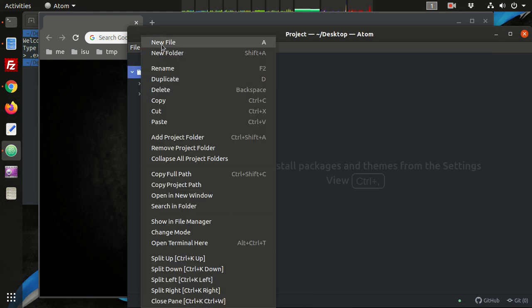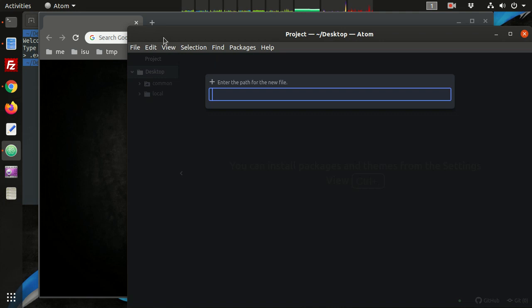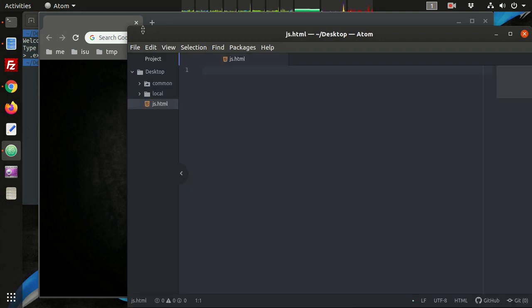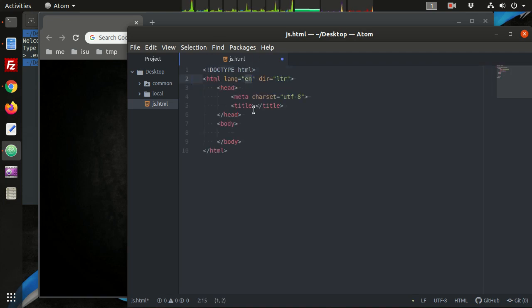So I'm going to create a file. This is going to be a simple HTML file. We'll call it js.html. And I need to create the basics of an HTML document. If you've not done that before, you can pause here. This might seem a little bit foreign to you. If you've not done any HTML, you might just focus on the next way we're going to show you how to do it. But if you've been following this series, we've already done HTML.